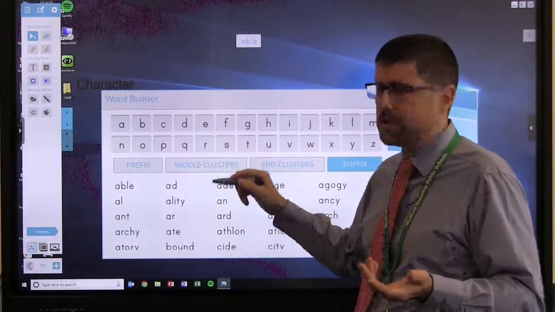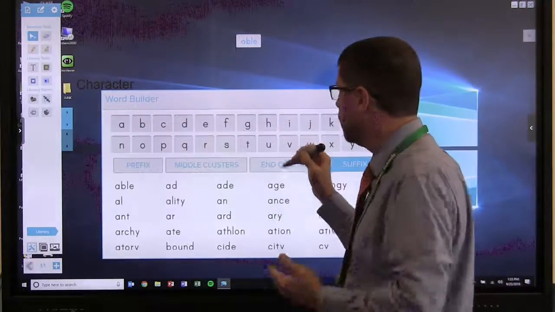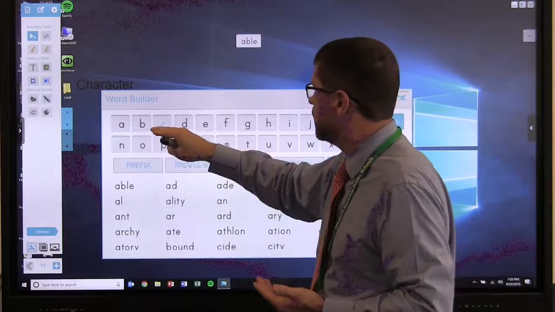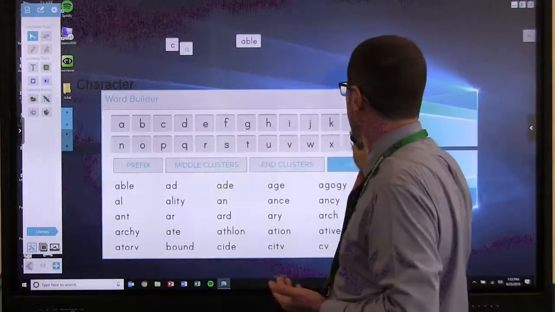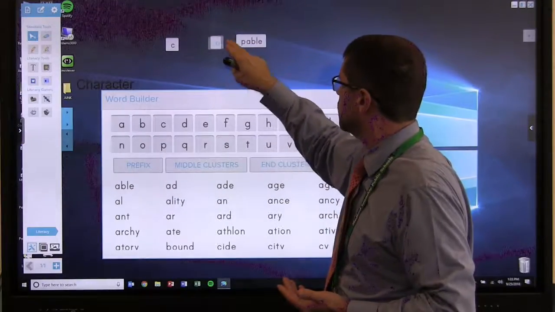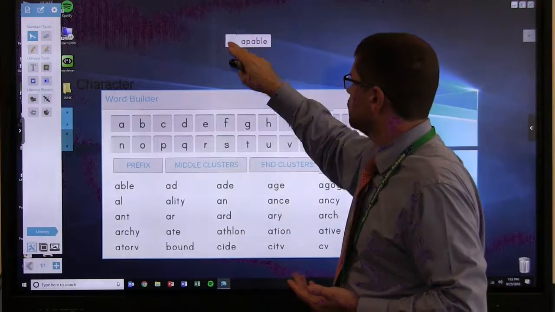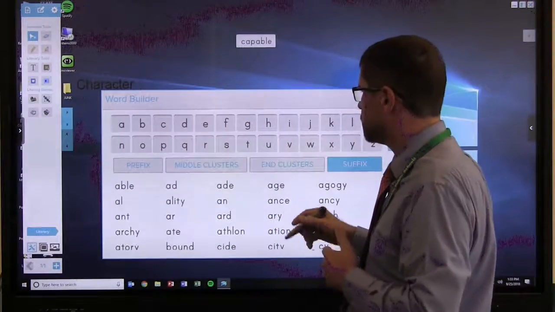Now what students can do is add beginnings to the suffix able, like let's say the word is capable. So C, A, P, and then I can actually join those letters together, and students can make words using the suffixes that I've dragged up to the screen.